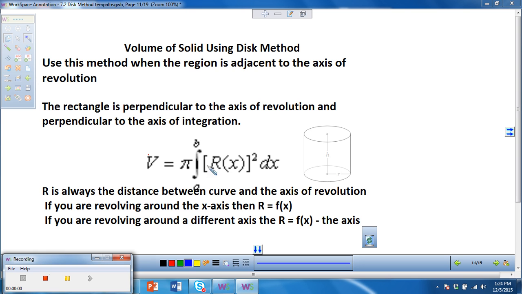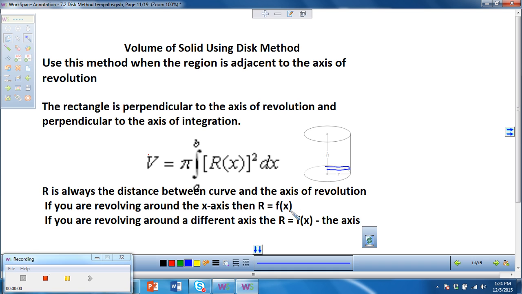But in the first video, it talked about this formula to find the volume, and again, the radius represents the distance from the function to the axis of rotation. I probably should have done this on the side, but the radius is the distance from the axis of rotation to the function. So it's the function itself. We're going to square that, and then dx represents the individual slices that we're going to take, and we're summing all of those together.